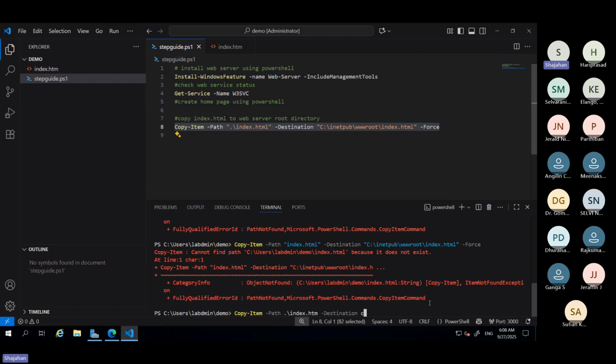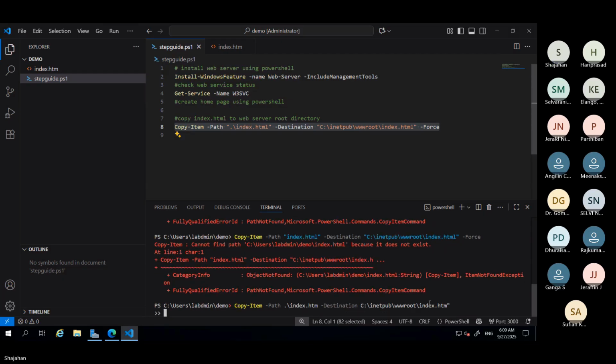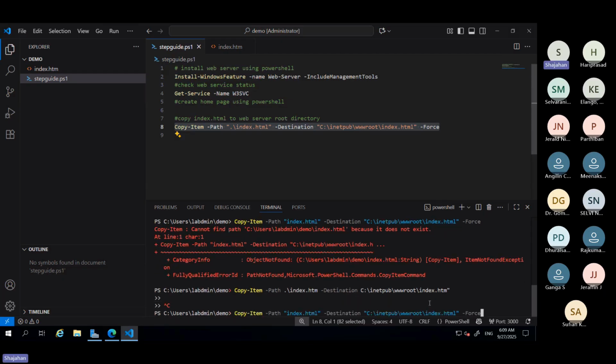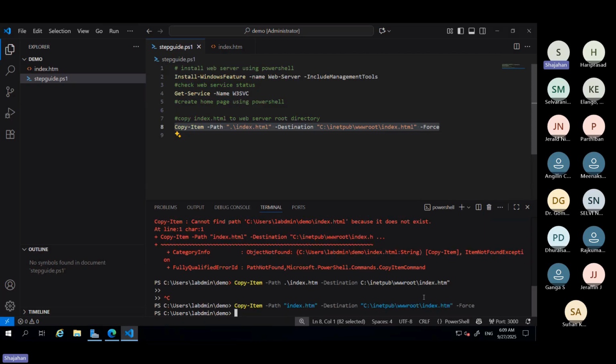So I'm making it C:/inetpub/wwwroot/index.html. The file is not there, so we have to type index.html, and I'm closing the code. That's it. It is now pushed, and I think I missed something in the code. Control C. Again, I'll adjust the code twice: index.html, and I'll adjust this one also, index.html, and it is done. So my web page is also published, and it is working on that particular IP.